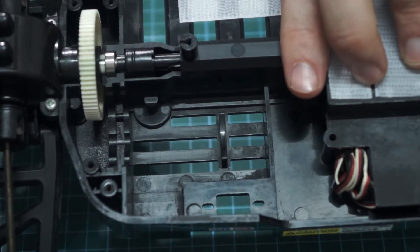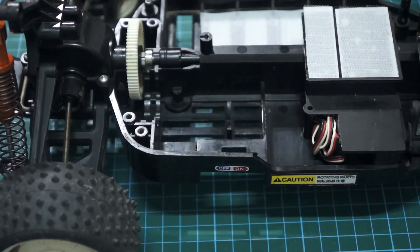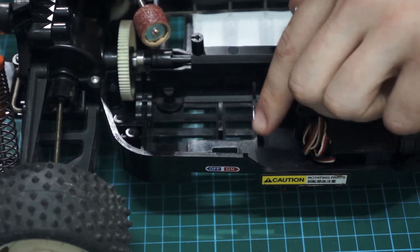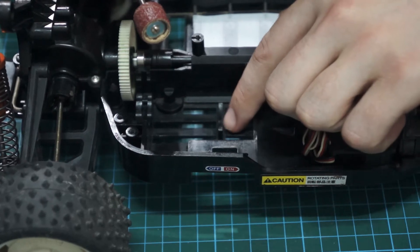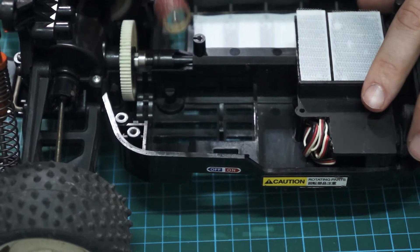Yeah, that's going to be no good, so let's just take care of that quickly. There are many ways I can skin this cat — I'm just going to use my Dremel with a little sanding bit. I want to get in there as best I can and just get rid of most of this bulk to try and match the level that's already here. It doesn't have to be exactly the same, as long as it's as low as this or lower, so the motor sits straight. Here we go.